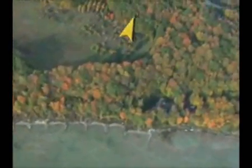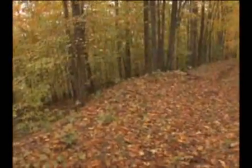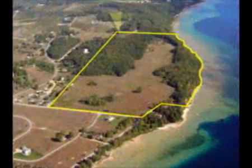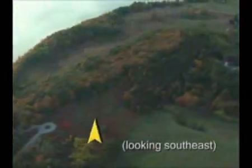From the air, the mature trees in this section obscure the significant elevation of this corner, which rises to form another ridgeline. This area could be left undeveloped and serve as a refuge for wildlife, or if developed, could provide additional gorgeous panoramas of East Bay and the countryside. The open area of the far northwest corner of the property is near the peak of the peninsula and looks down upon peaceful views of the surrounding orchards and vineyards.